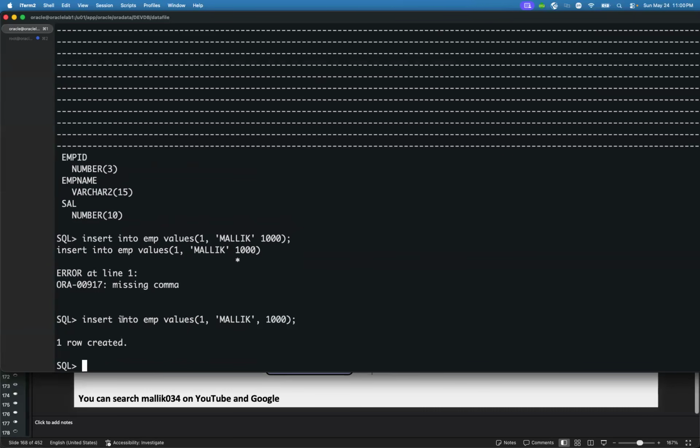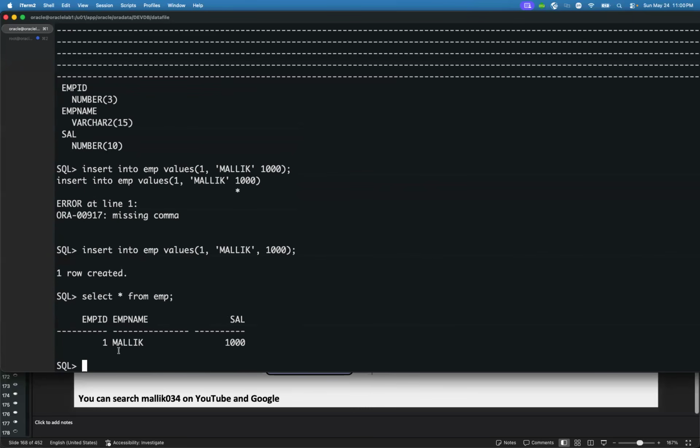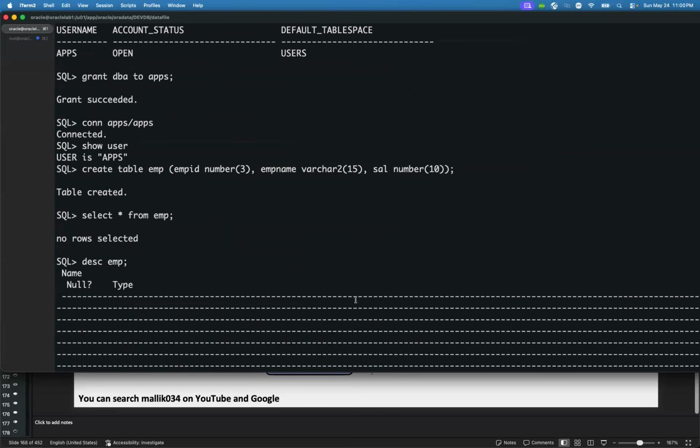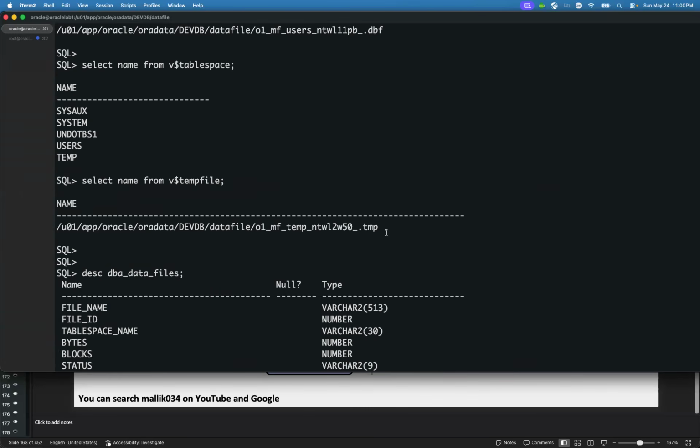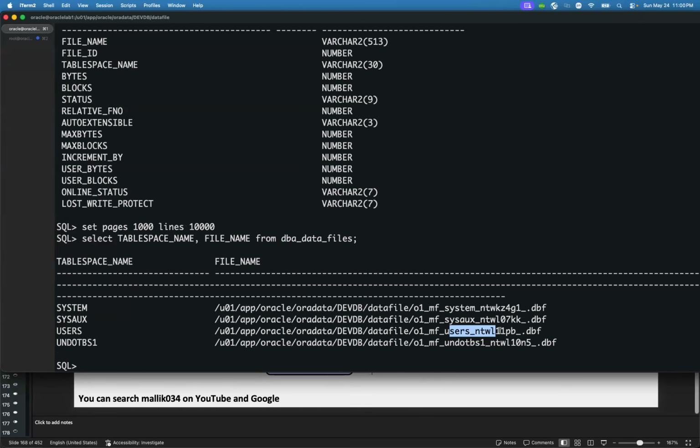One row inserted. Now you can do select star from emp. So one record is inserted into that employee table. That one record will be stored under the users table space, meaning underlying that table space, the data file users.dbf, in that data file, that one record will be stored.